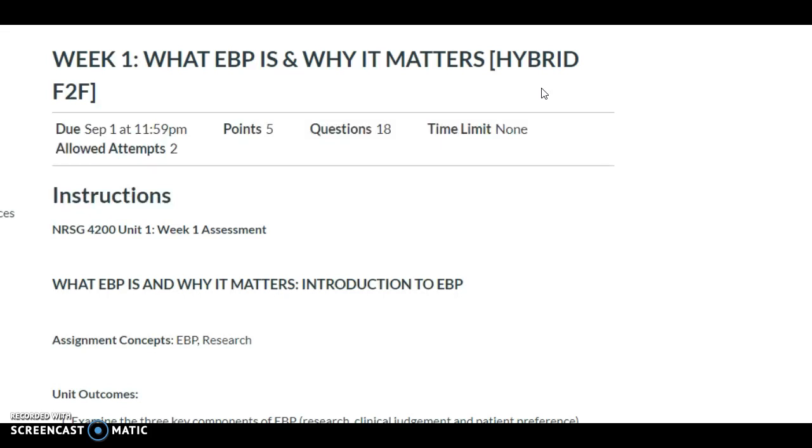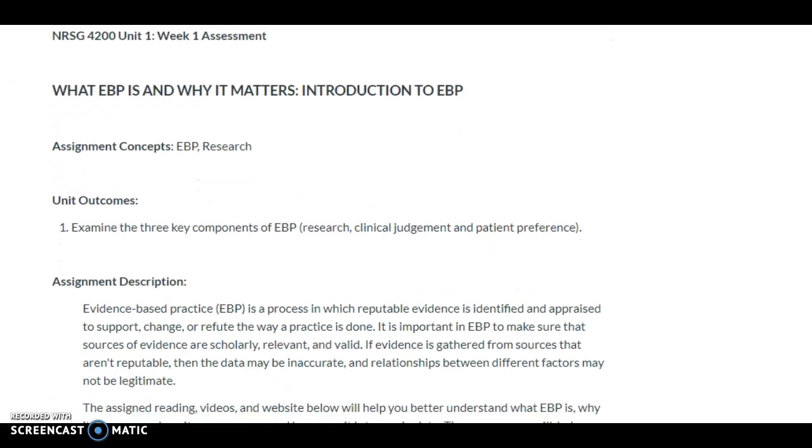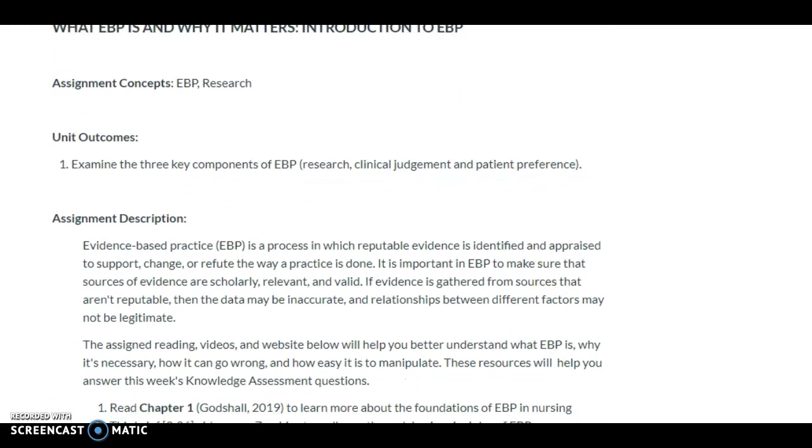When you use the textbook, the current edition is excellent. You can also use the most recent previous edition as well. You'll see that this is an 18-question quiz, all multiple choice, matching, that type of thing, no essays. You don't have a time limit. You can take it 2 times. The highest score will automatically be recorded, and it's worth 5 points, but keep in mind that's 5% of your overall grade.